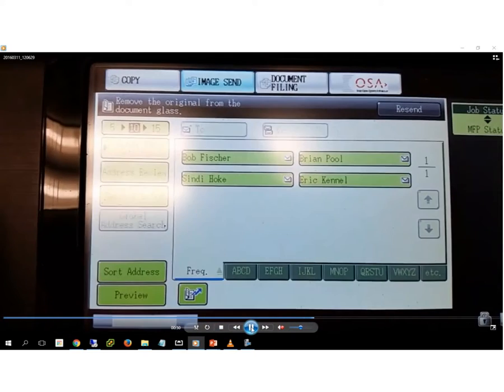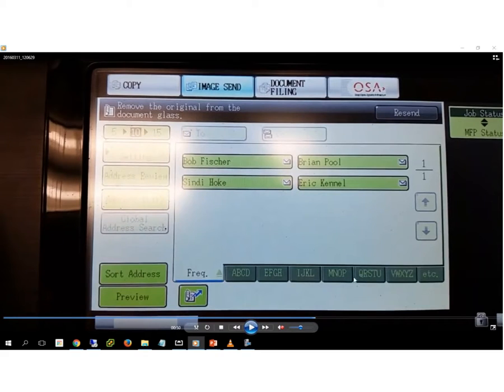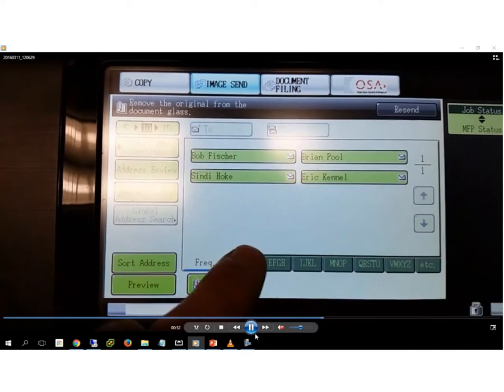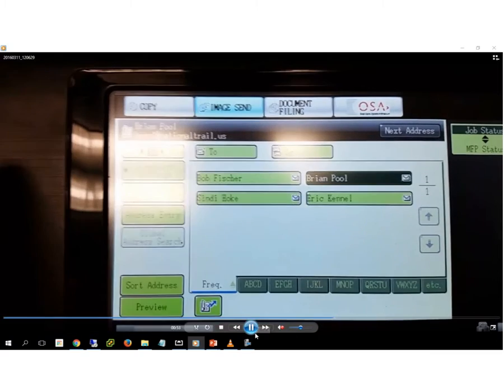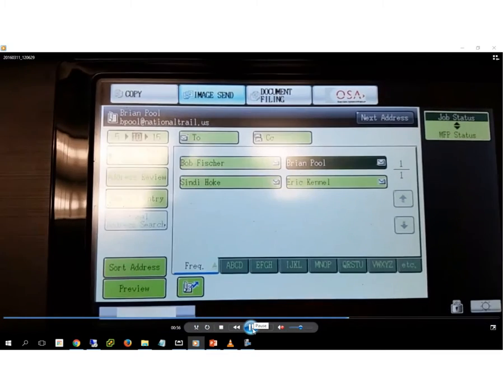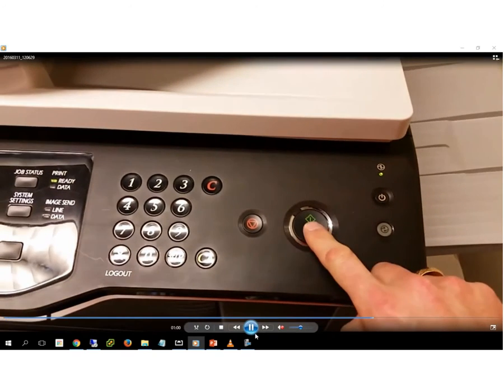Now, what we're seeing here is the address book for this particular copier. There are 4 people on the frequently used list that automatically show up, but then there's also that alphabetical list that you'll see down there below. So if another staff member wants to use it, they'll have to go to their alphabet button. If I'm going to use it, I can go right there. And if I was going to do a network drive, I'll show you how to do that next.